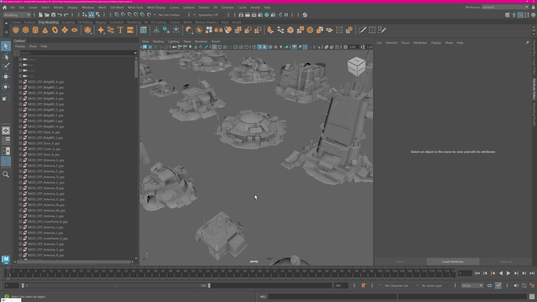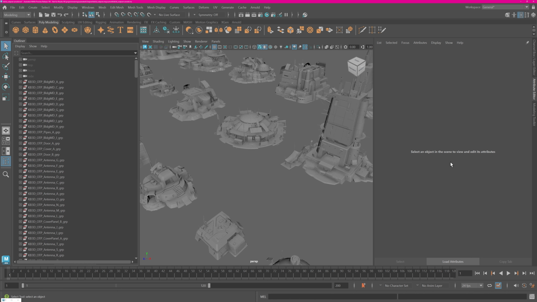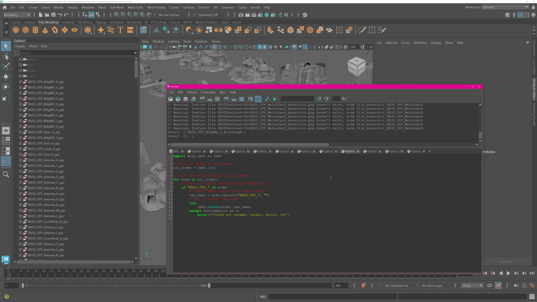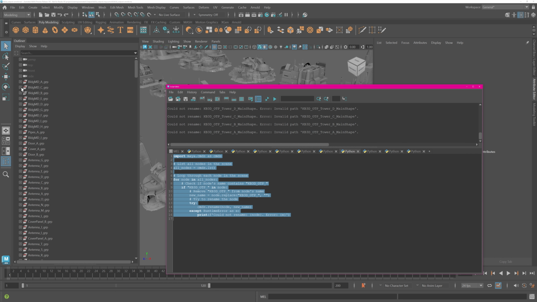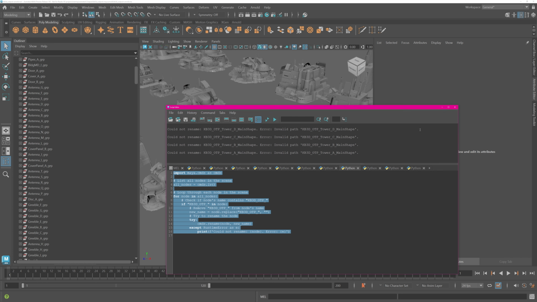But before we convert this to USD, what I always like to do is clean up my scene so I don't have any weird naming conventions or corrupt file paths. I want to first of all rename everything that has this prefix for the Kitbash scene in it. I used ChatGPT to help me quickly create a for loop to clean things up. I just need to run it, and you can see all of the prefixes and suffixes are gone from all the nodes in this scene. So texture nodes, shader nodes, everything.